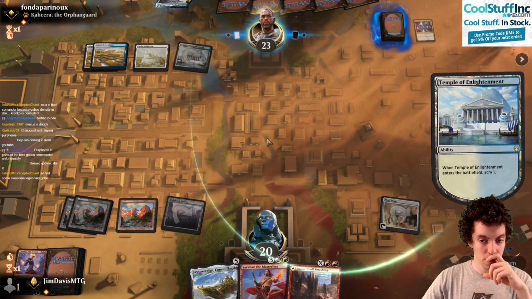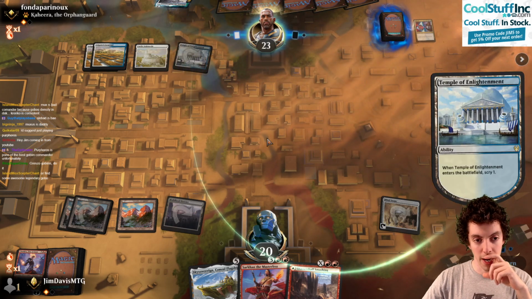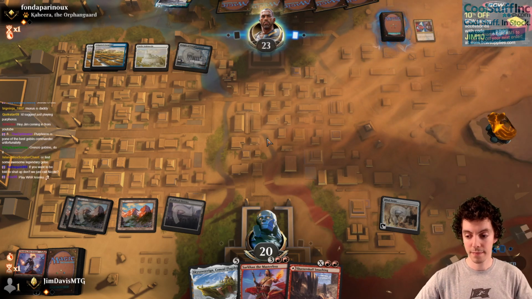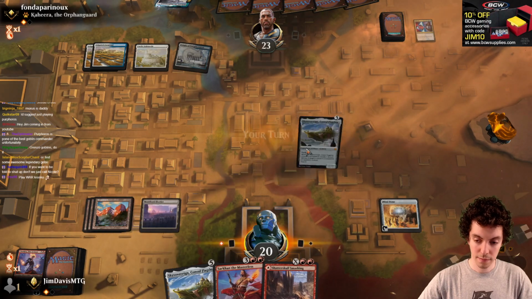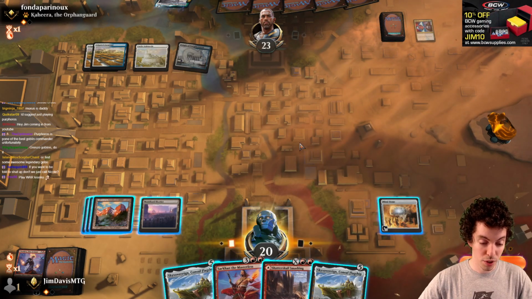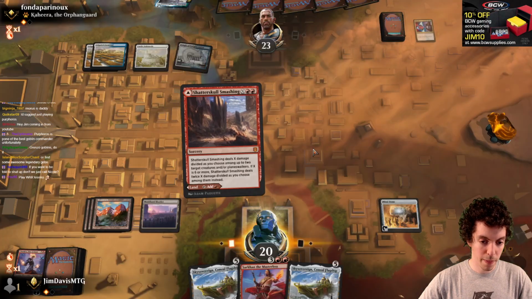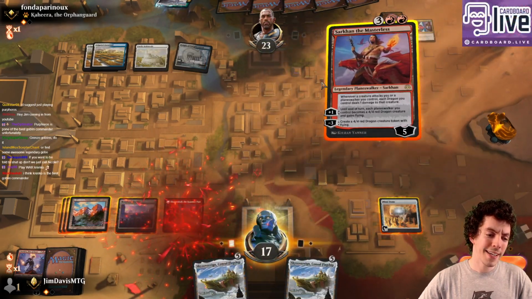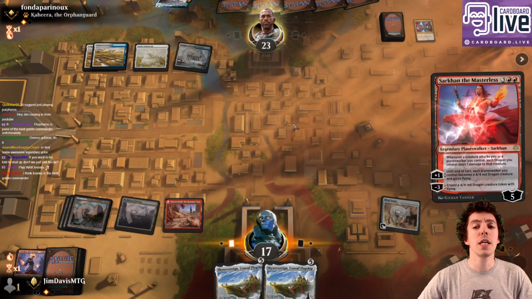All right. Temple of Enlightenment. We get a bottom here. Everyone likes a good bottom. Oh, stop. Another boat? Ugh. All right, we're going to pay 3 life. Play Censor and say a prayer, folks. Oh, living on a prayer.